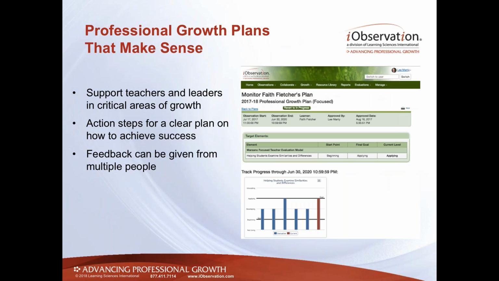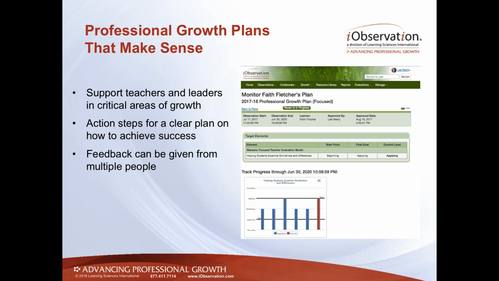Now, when you think of evaluation, normally you think of, well, somebody's going to come into my classroom, they're going to get out their iPad or their laptop, and they're going to be recording information, entering in scores, and as a teacher, it's more of something that's imposed upon me that I have very little control over. And one of the neat features that teachers really like about iObservation is the growth plan feature. This helps teachers, and in short, what they do is they choose an area of growth.